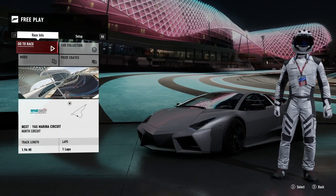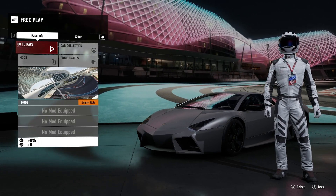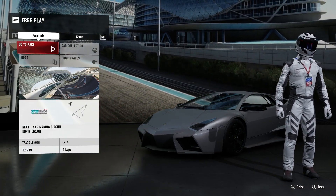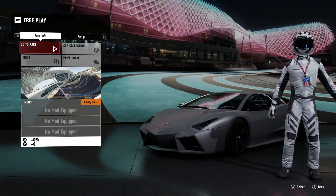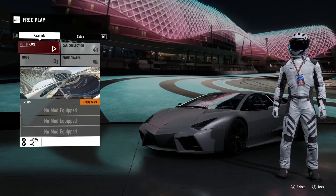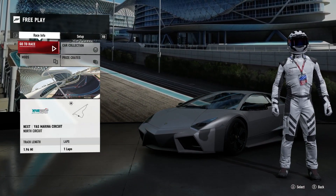I'm going to do one lap of this track and leave you with some gameplay so you can hear the car and see how it performs — with me driving it. That is this week's specialty dealer update. The cars will be available in the specialty dealer right through to Wednesday the 31st of January, so you've got like six days plus to go and pick them up if you need any. I didn't — I've got every single one.